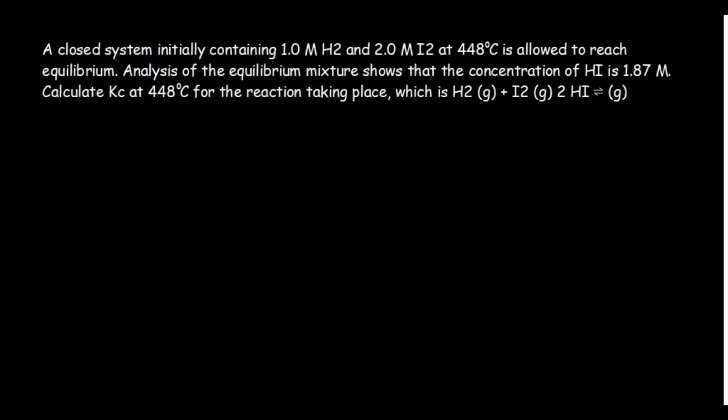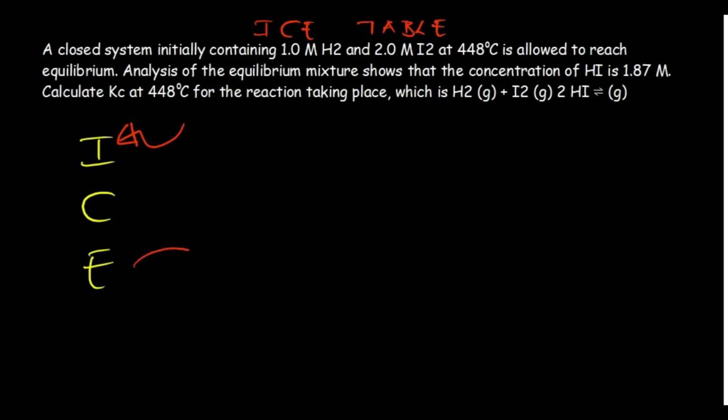Before we proceed and look at the Kc and Kp relationship, let's just try to look at a few questions to help us understand the use of what we are calling the ICE table. So the ICE table helps us to look at the initial, the change, and the equilibrium. So the basic idea of the ICE table is to help us determine the initial concentrations and also the concentrations at equilibrium. Okay, that is the idea. So the ICE table can also help us to find the value of Kc.